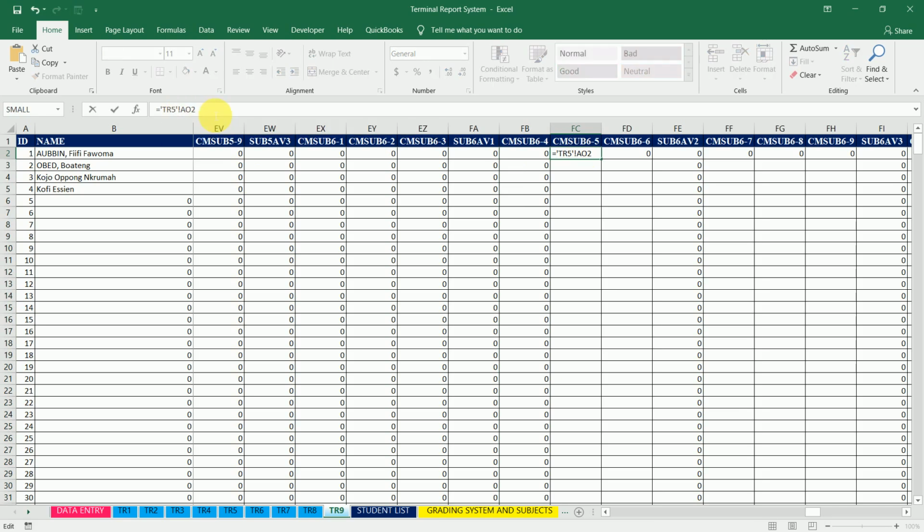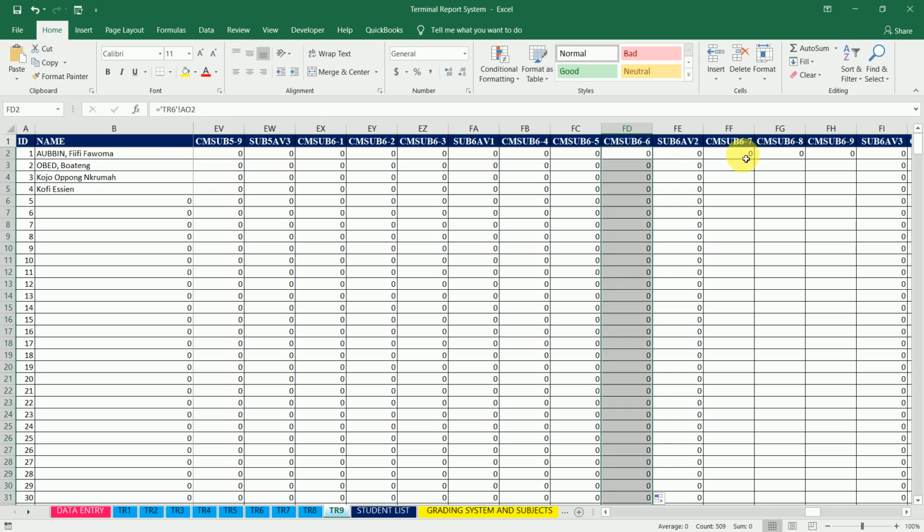Then I'll hit enter. Do my autofill. So I use the last number, 6, to help me know that is for terminal report 6. Then I'll do my autofill. Come and do same for the 7.